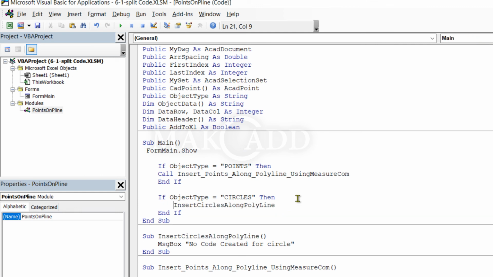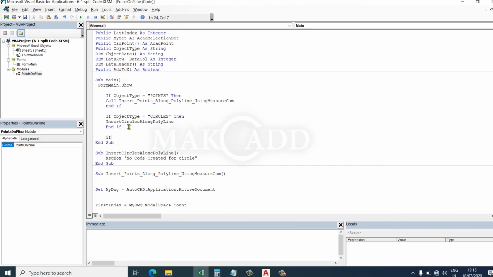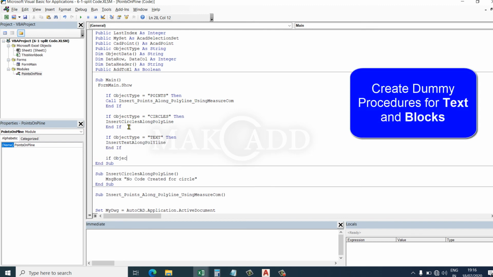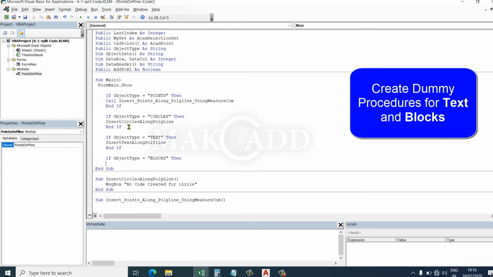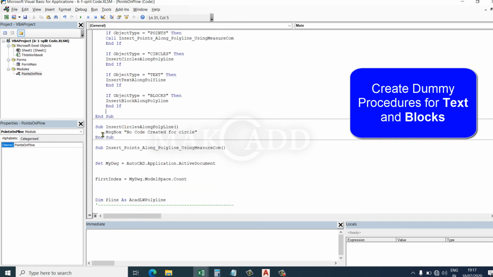No need to write the code every time because it's already understood by the VBA that you are calling the procedure with the name insert circles along polyline. Now for the circle we have a procedure.